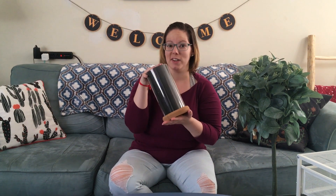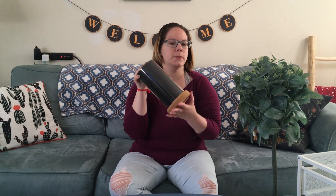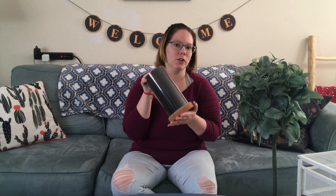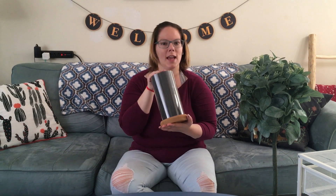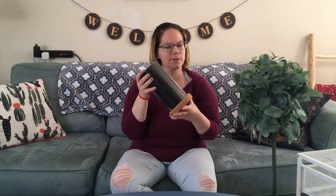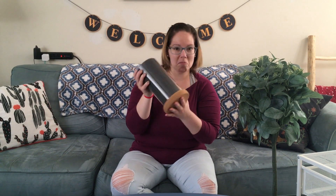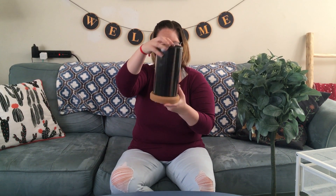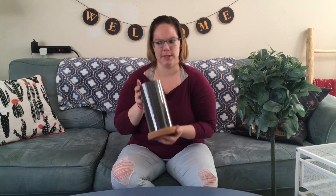The first item is this knife block, which I thought was really cute. We found everything we wanted online beforehand, so we went in knowing exactly what we wanted. This was on my list, and we found it in the as-is section for $5. It sells for $20 originally, but there was nothing wrong with it — it looks pretty perfect. So we saved $15 just on this knife block.